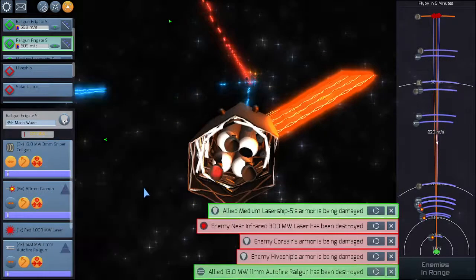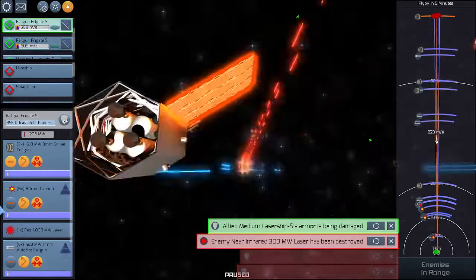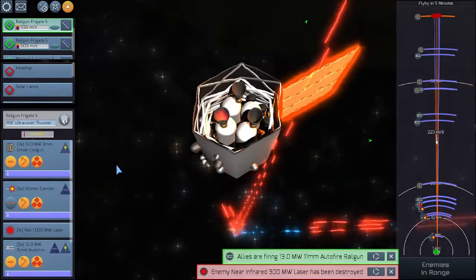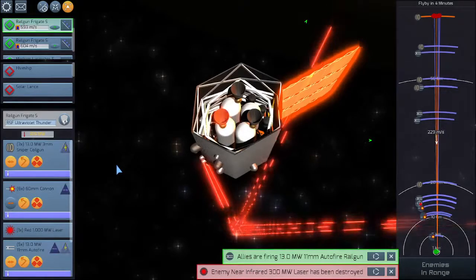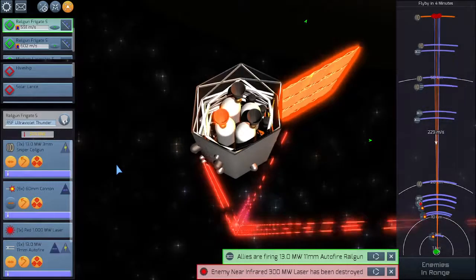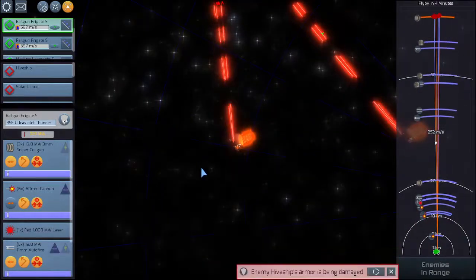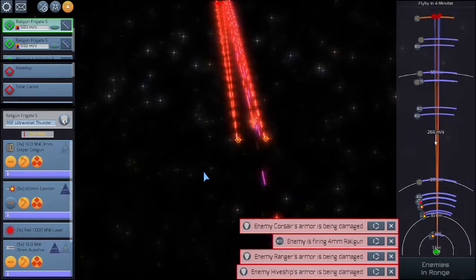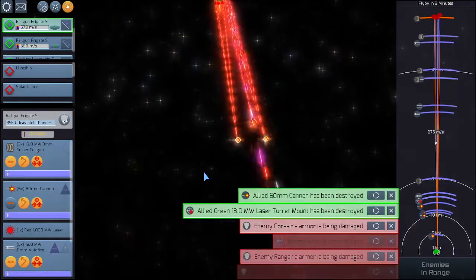As we're very slowly getting closer, we took out their laser ship, or their Solar Lance. Got its laser. I'm going to let the auto-fire railguns start firing too. Start really getting a rate of fire going, or a weight of fire coming down at them. You can see they're plinking back at us. We're plinking at them.